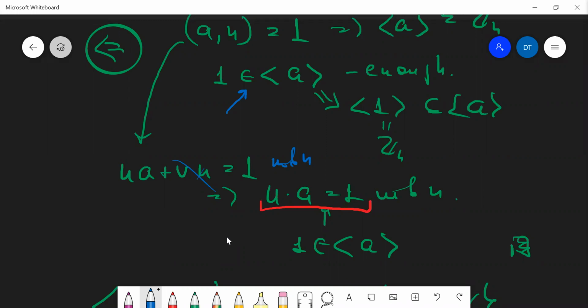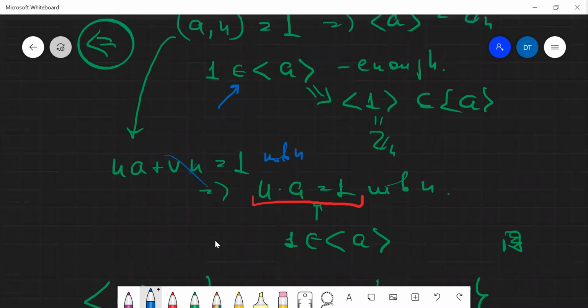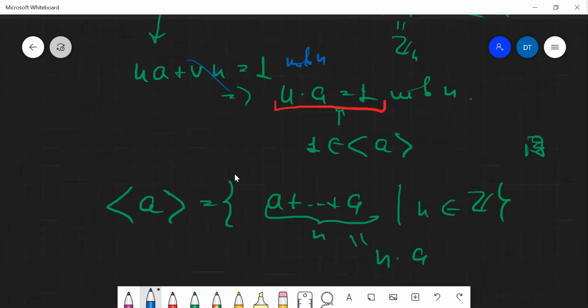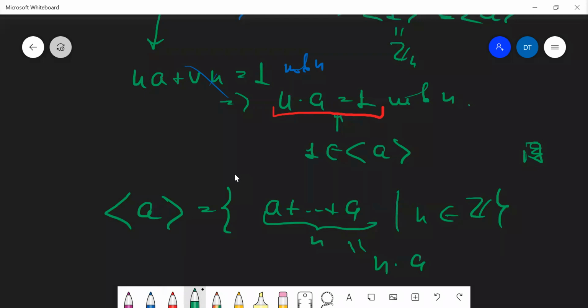Could you clarify again why 1 is within the group generated by A? Okay, this is just a reformulation of what is underlined in red here. What we have here is just 1 is equal to A plus A plus A, U times.